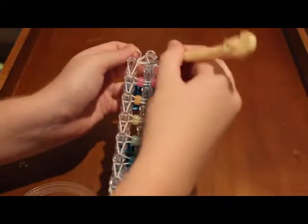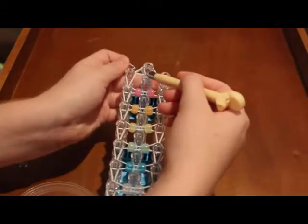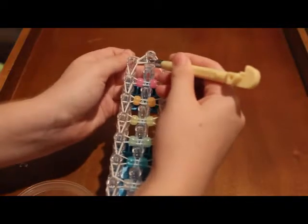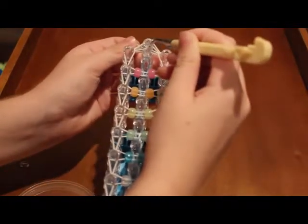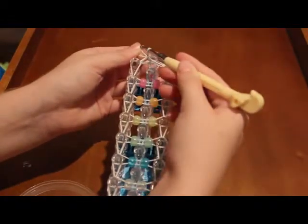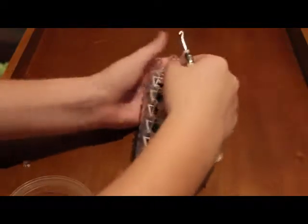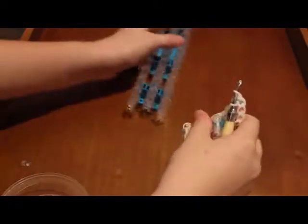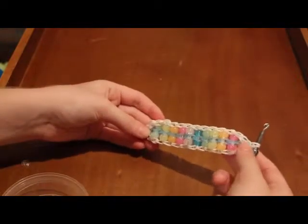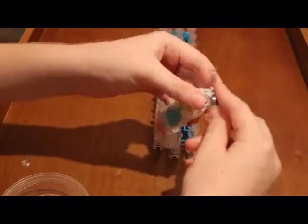Then jut it out the side, grab the band, put it on. Hold it with your first finger and thumb, hook on your other hand, and pull it up. Put the open part of the hook inside the peg until you feel it hit the back, then pull it up until it comes out, slide that down your hook, and loop on that other piece — and there you go. You can now pull the bracelet off the loom — just pull up and it comes right off. This is what my bracelet looks like, and it's all glow in the dark, which is super cool.